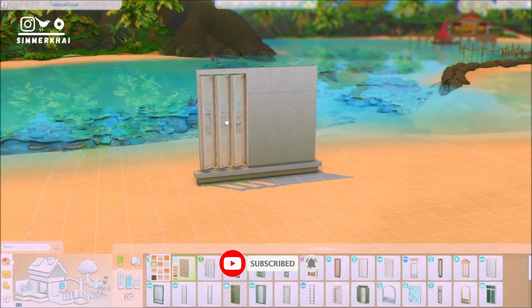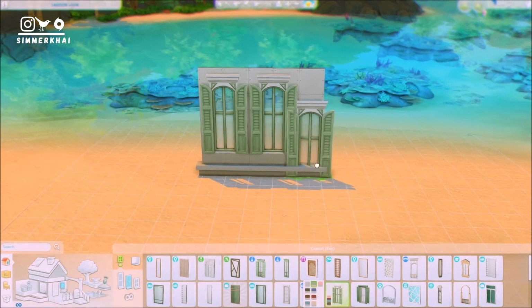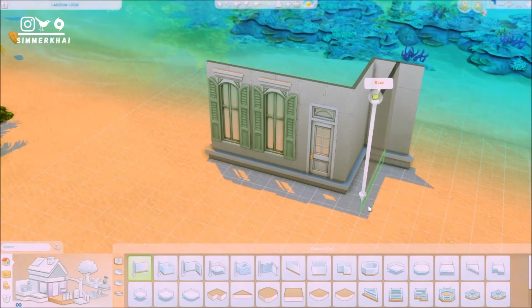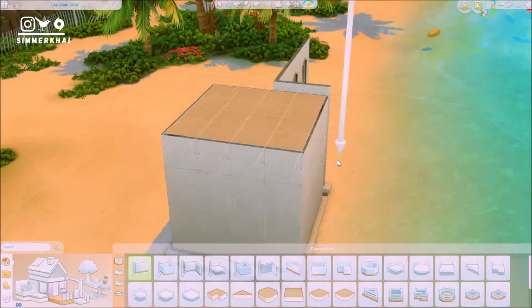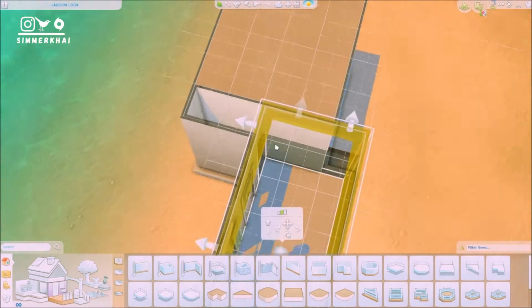And in today's video, we are going to be building a house in Sulani. I don't know what to call it yet, unfortunately, but it only fits 2 sims, so I guess you can call it like a getaway home or something. But we are building this house in Sulani, and Sulani is, again, the greatest world, I think, to build in.